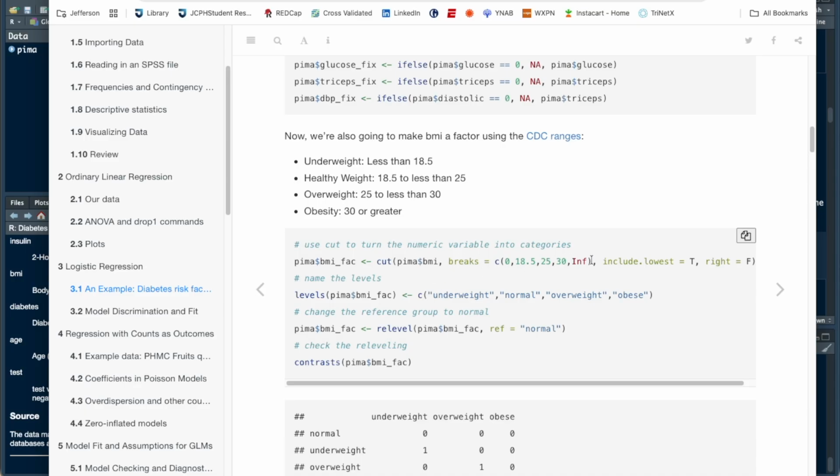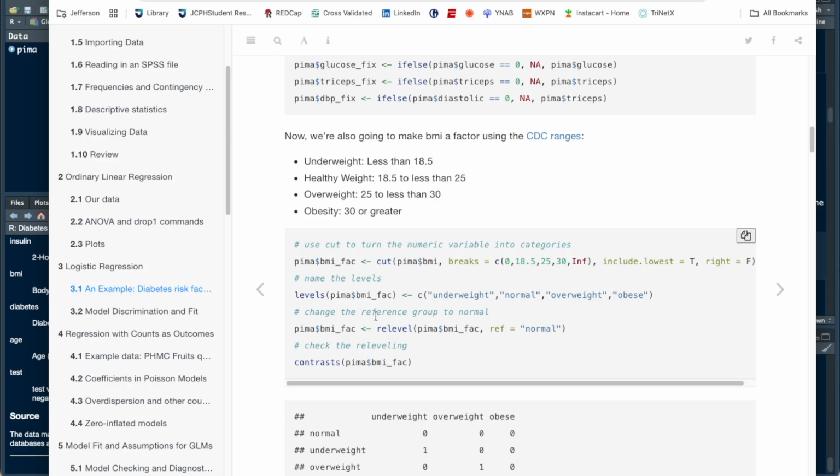So you give it the cut points, and then there's some other stuff you have to do. You can also label the categories there, but it's usually easier to just set that afterwards. So this will make a factor out of whatever numeric variable.